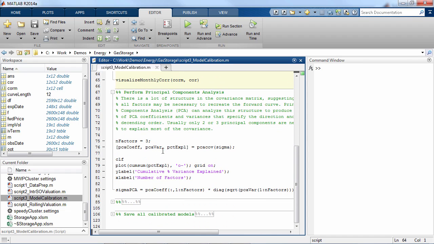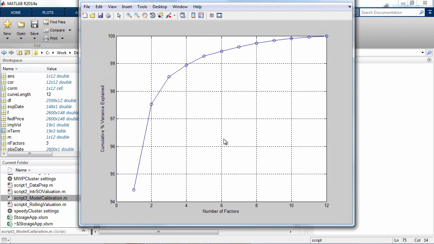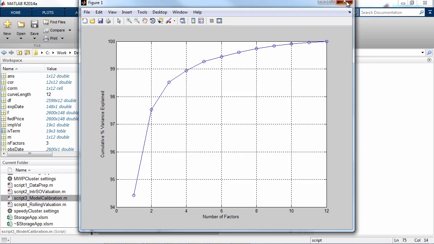The last step is to reduce the number of factors. As we saw before, there was a very strong, very high correlation. And so what we can do is use principal component analysis to reduce from a 12 by 12 sigma matrix, or volatility matrix, to something that's a little bit less. So in this case, we can look at 3 factors. And that's a good number because, as you can see, 3 factors enable you to capture almost 99% of the variance in the motion of the forward curve returns. So just a few factors are necessary to capture the behavior of that curve.